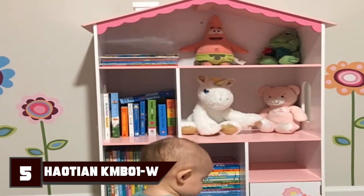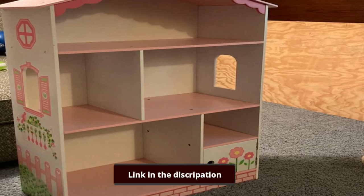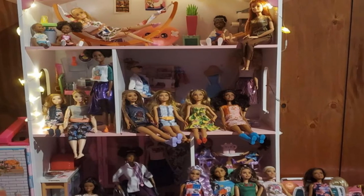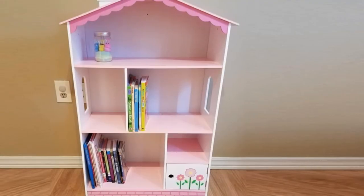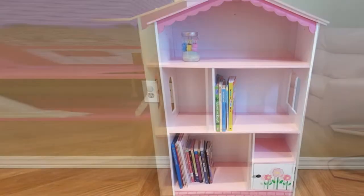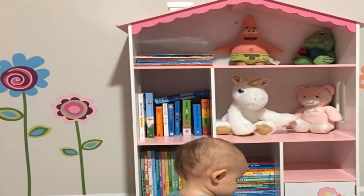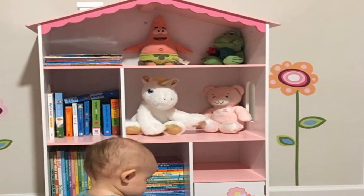Number 5 is the Hayashan White Children Kids Bookshelf. This bookshelf is built with the needs of your child in mind. Furthermore, it has three tiers and two storage partitions that you can use according to the child's storage demands. However, you have to ensure that you don't exceed the maximum weight capacity provided by the manufacturer, as this may affect stability. This bookshelf is made of high-quality particle board and MDF for long-lasting durability. The bookshelf has a freestanding design, so it will provide maximum stability regardless of whether you place it next to a wall or in an open space. This piece will provide your child with a frustration-free experience when searching for books.